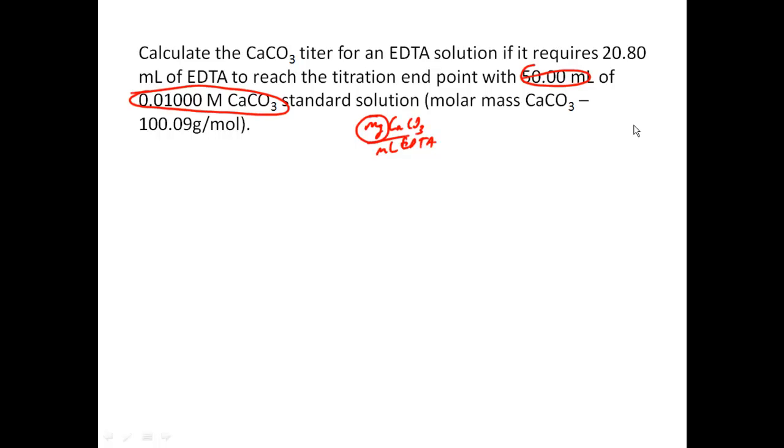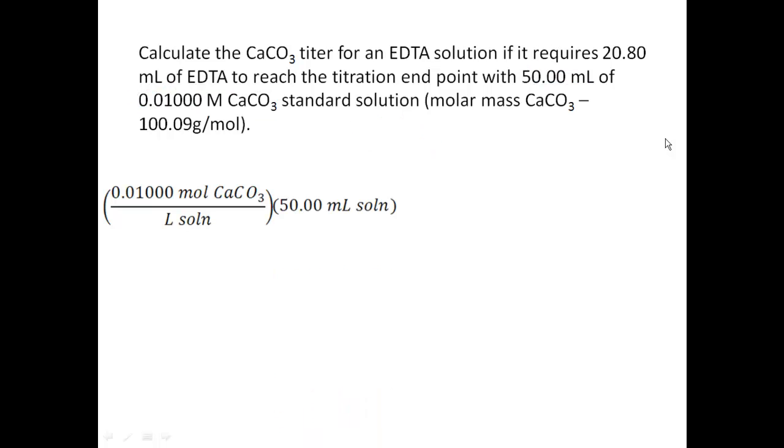So my goal right now is, how can I get to milligrams of calcium carbonate? Well, we have a molarity. I got 0.01 molarity solution of calcium carbonate. I also know the volume. So if I multiply volume times molarity, then I get moles. Okay. In this case, my ultimate goal is milligrams, so I'm going to cancel my liters, but I'm leaving that prefix of milli there. So right now I'm in millimoles. Okay. If I multiply 0.01 times 50, right now I'm in millimoles of calcium carbonate.